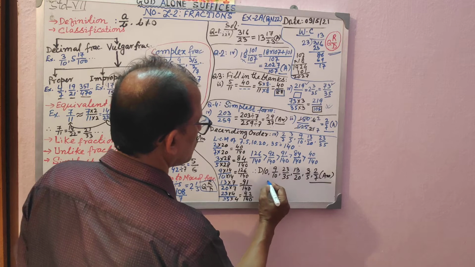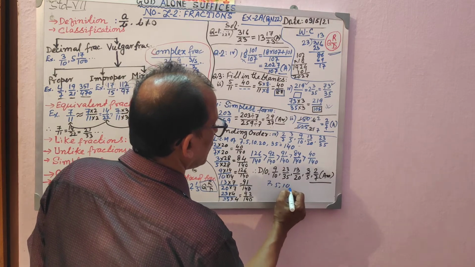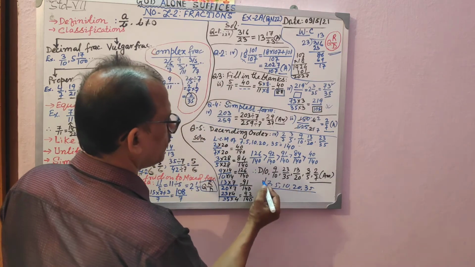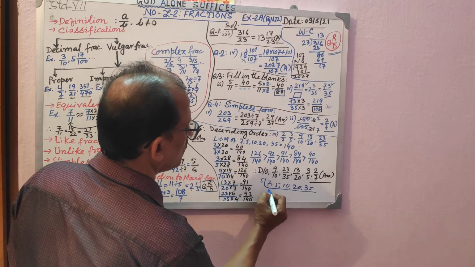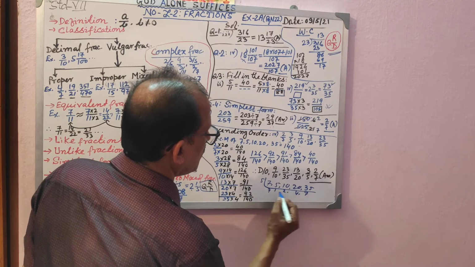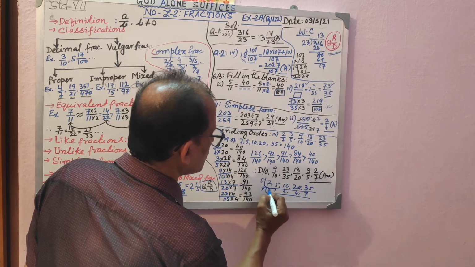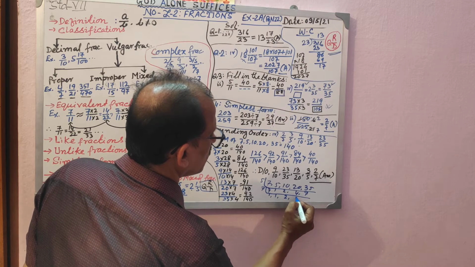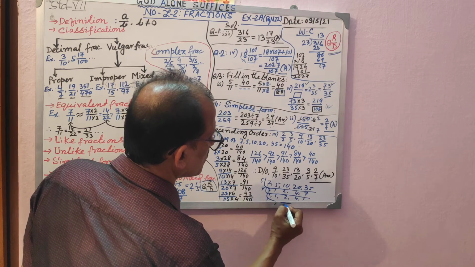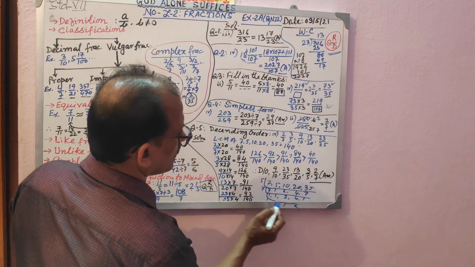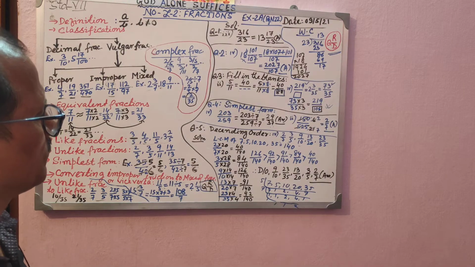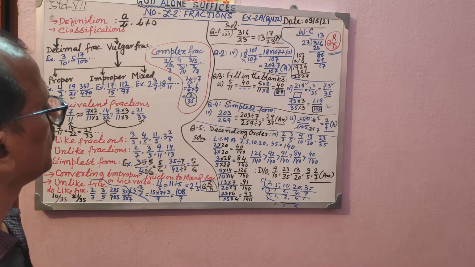You know how to find the LCM by the usual procedure, like this: 7, 10, 20 and 35. You go for the common divisor. First, 5 will go: 7 will not go, 5 ones are 5, 5 twos are 10, 5 fours are 20, 5 sevens are 35. Now 7 can go: 7 ones are 7, 2 will not go, 4 will not go, 7 ones are 7. Now 2 can go, then it will be 1, 1 and 2 in place, it will be 2. Then the product of 5 into 7 into 2 will become your LCM.